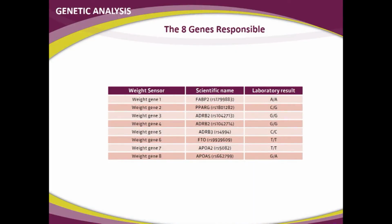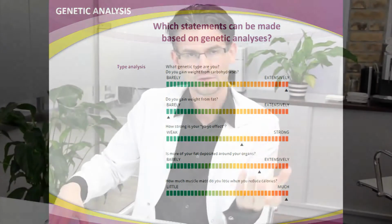So all of the tendencies that we do test and do find out will help you to know what is the genetic predisposition until the end of the life. So these are the genes that cause the different effects. And from these genes and from knowing science about them and the effects about them, we can then summarize what kind of information we can get from them. And this here is a summary.